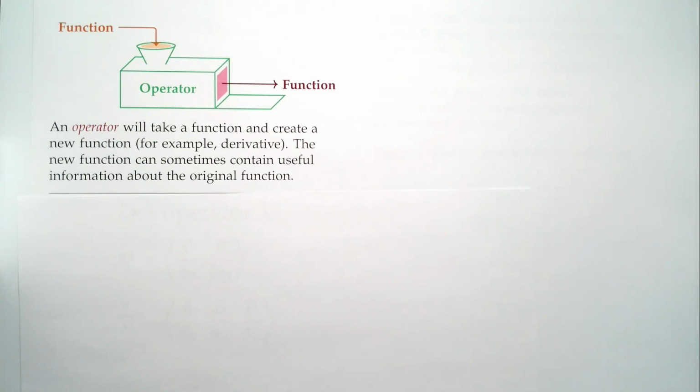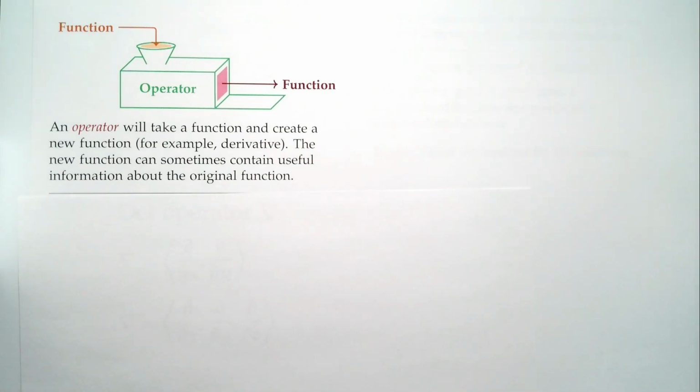So if I start with a function, I can create a new function called the derivative function. Now in this case, we've seen through lots of practice that the derivative gives us insight into what we started with. In other words, if I know what the derivative was, it gave me an idea of what I can say about what the input was doing. Now, not perfectly. You oftentimes lose information. That's not that unusual to lose something. But the trade-off is pretty good because you also gain information if it's a good operator.